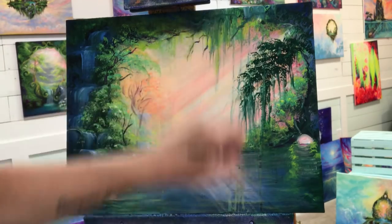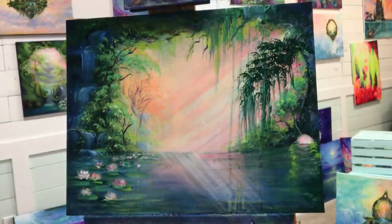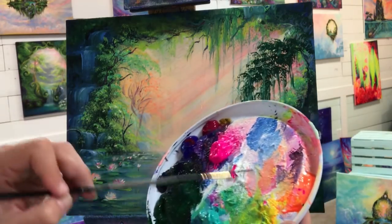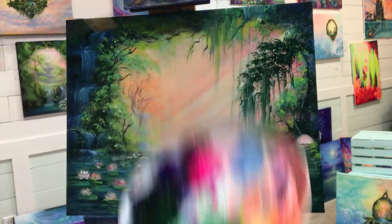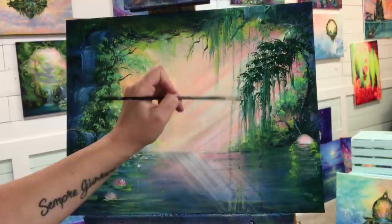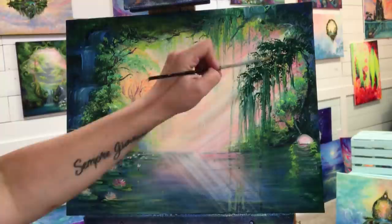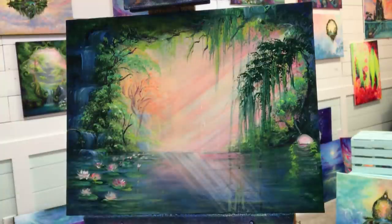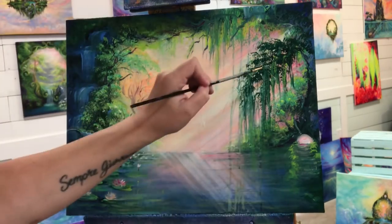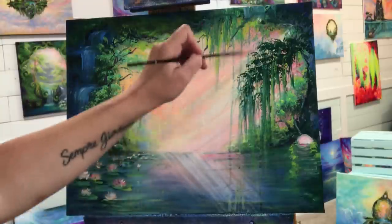Yeah, I'm just brushing back and forth, straight up and down. Pick up a little bit of yellow with my green, with some more water. It's just going to give us that very gentle weeping willow look.